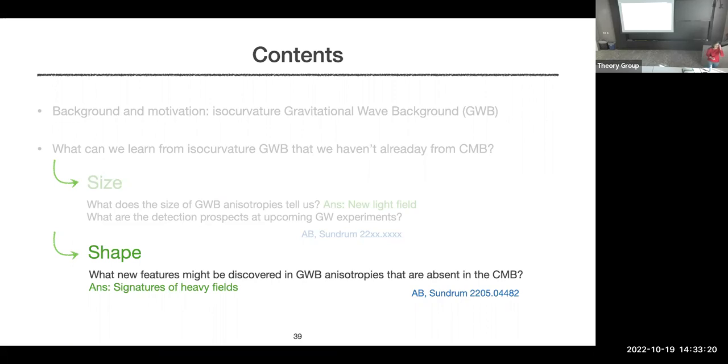So again, I should know this, but LISA is going to be launched in 2030, something like that? Yeah, I think like 2030 or something. Faster than FCC. Much faster, that's for sure. At least it will be launched, contrary to FCC. I think the good news is that they have gotten money, so they're building things. Not in the proposal phase. LISA is on track. Great, now let's thank Arushi again.